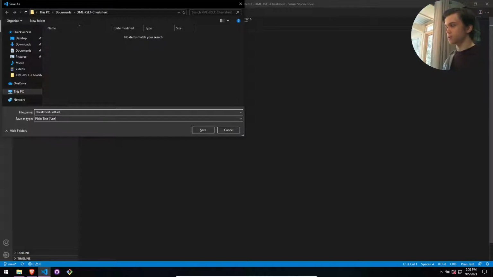Doesn't matter whether it's XSL or XSLT, it does the exact same thing, because all that an extension does on a file is allow any application to recognize that that file should be of this structure when it interprets it. I could make this a .txt and pass it over. It would not matter.